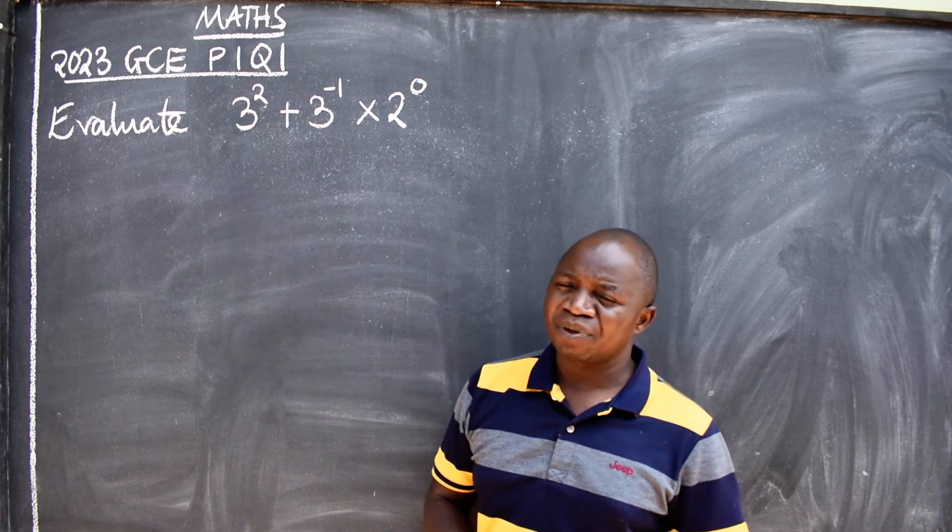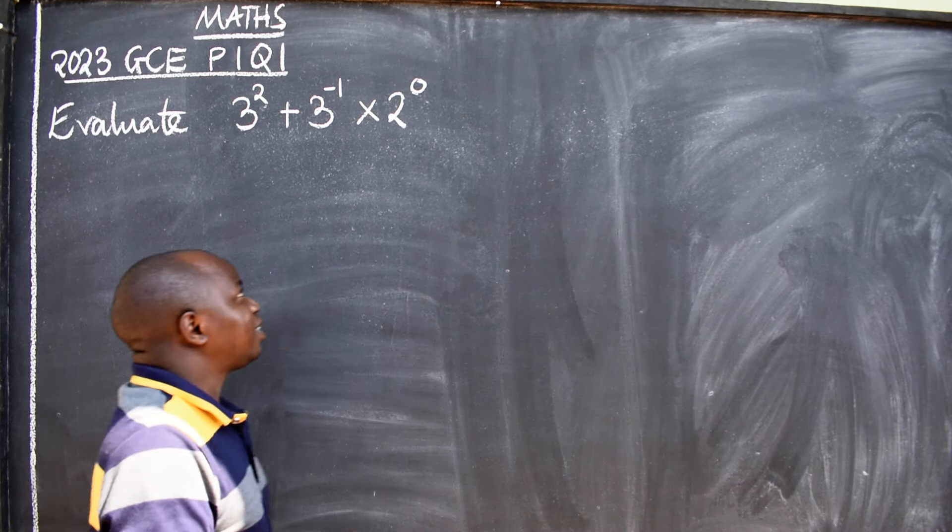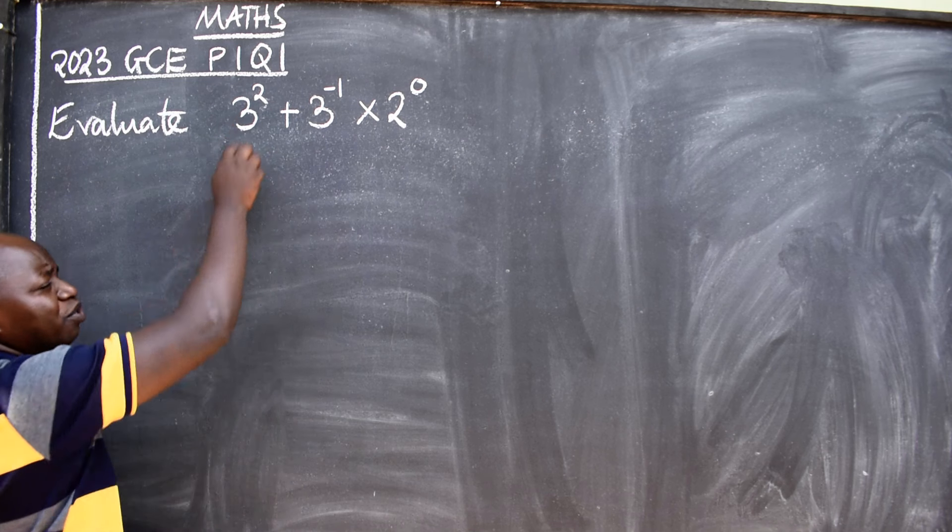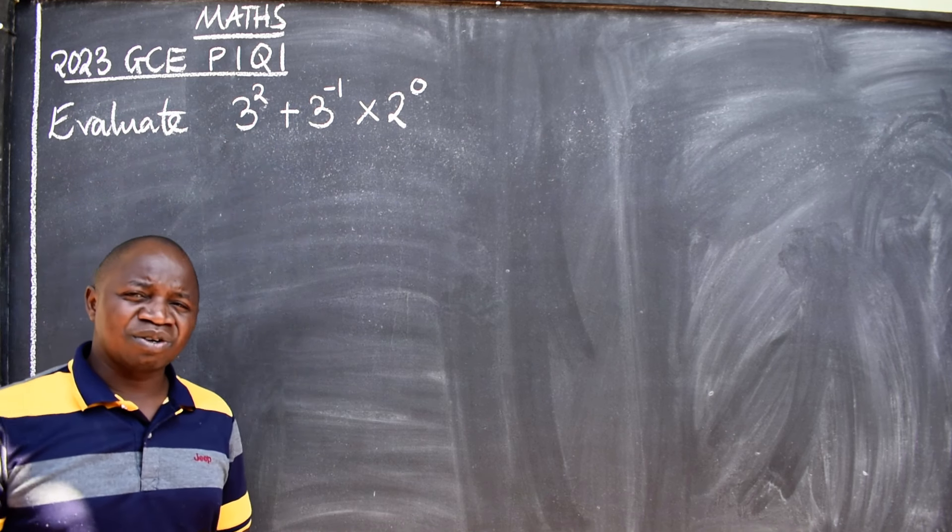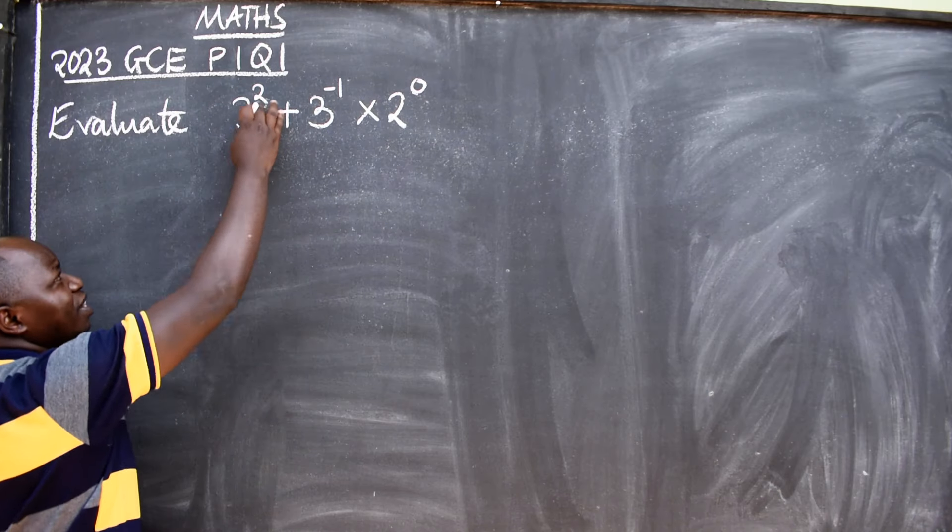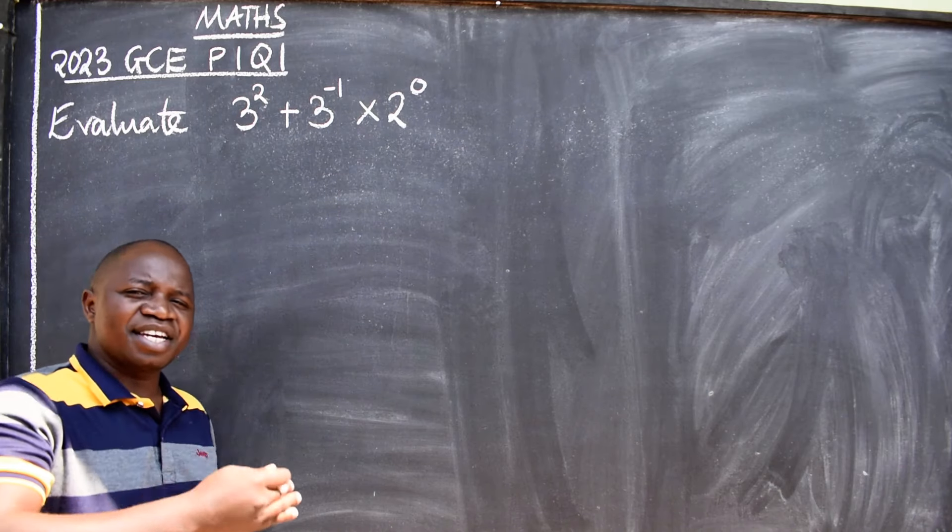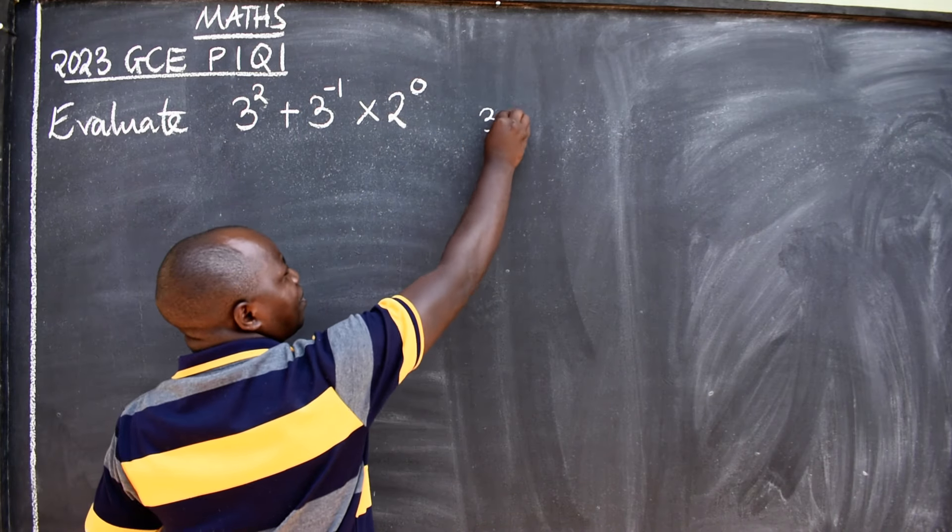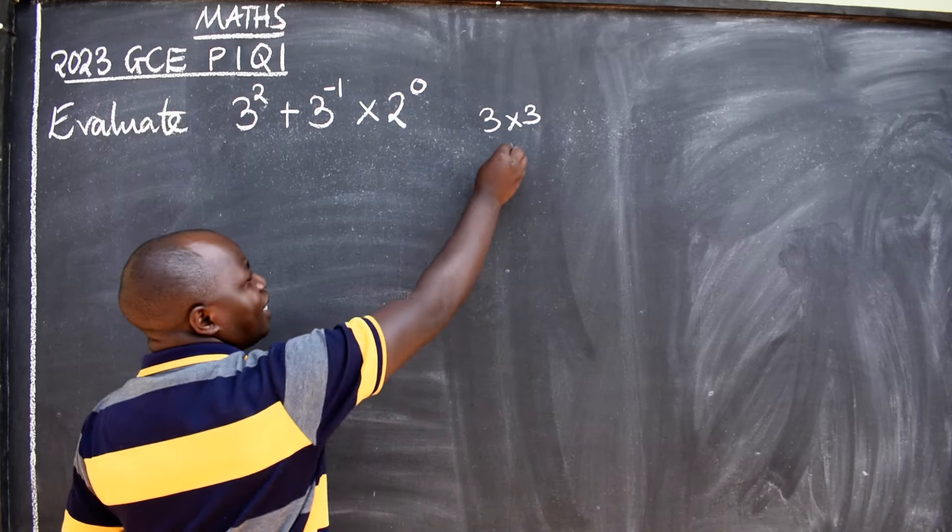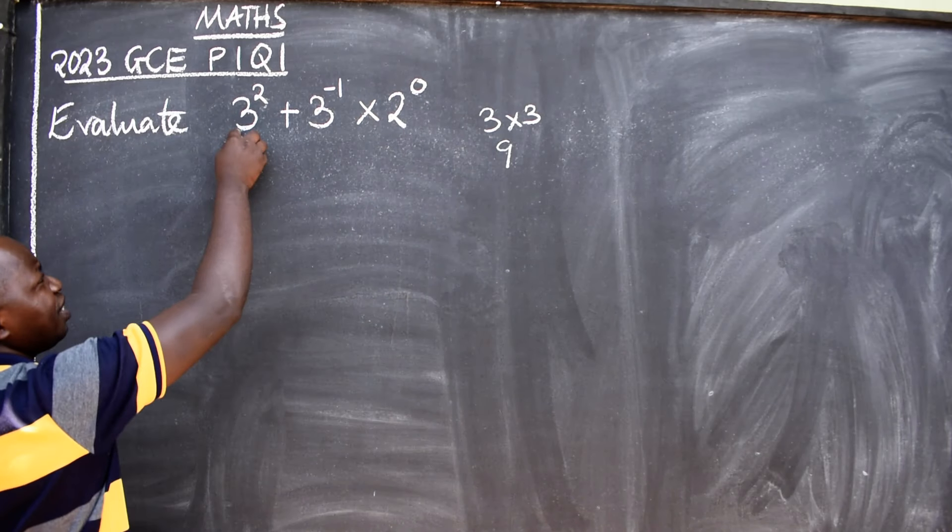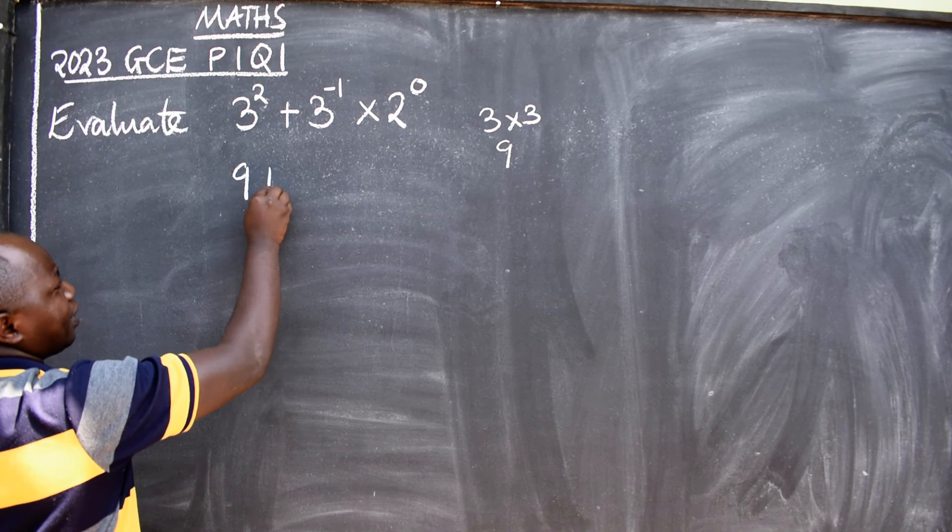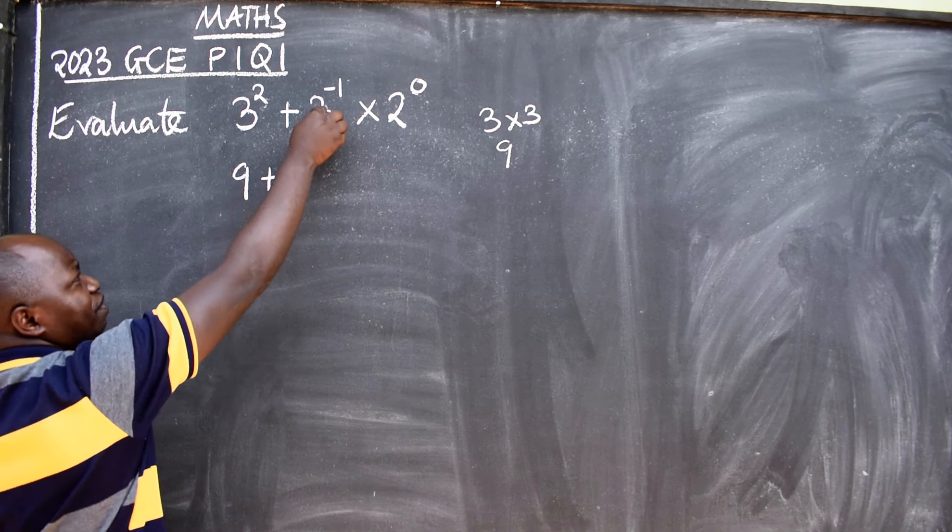Let's start. What is 3 to the power 2? Does this mean 3 times 2 according to the laws of indices? No, 3 raised to the power 2 means 3 times 3, and what answer do we get? 9. So 3 to the power 2 is 9.